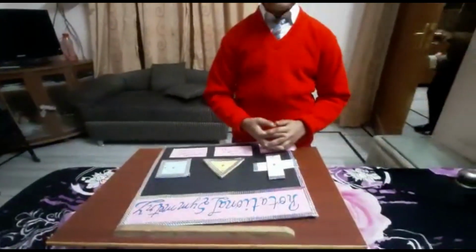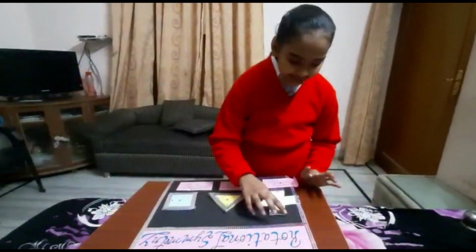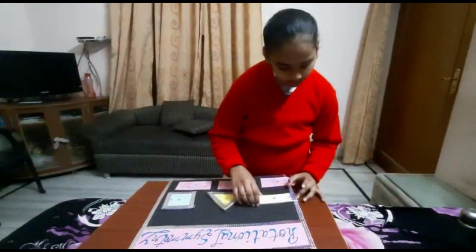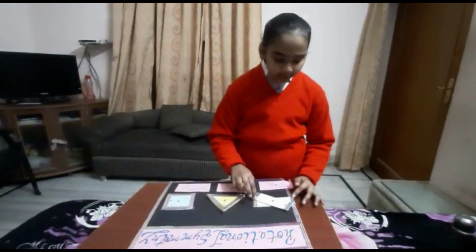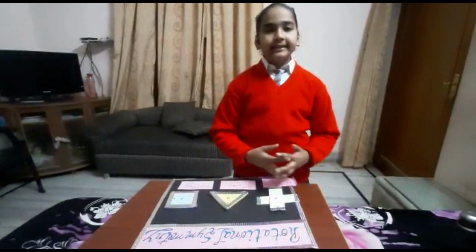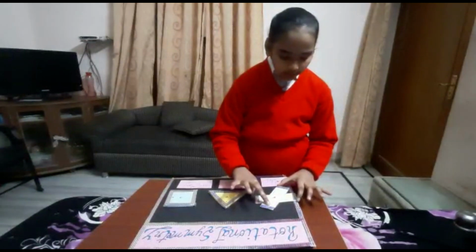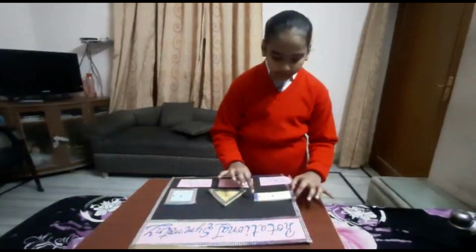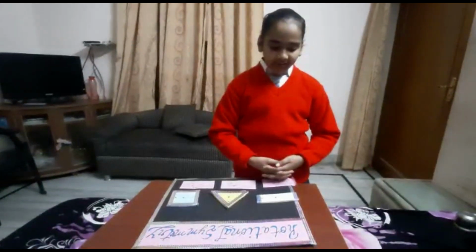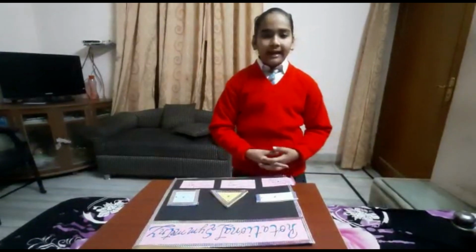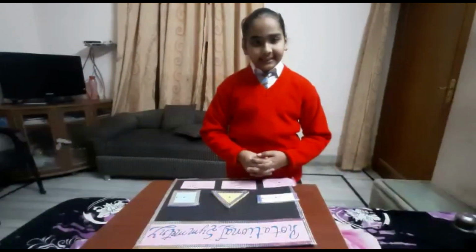When we rotate this at 90 degree, it is not symmetrical to the second one. Now we again rotate this at 90 degree. When we rotate this, it is symmetrical to the second one. When we again rotate this at 90 degree, it is not symmetrical to the second one. Now we again rotate this at 90 degree. It is symmetrical to the second one. The rotational symmetry of a rectangle is 2 and the rotation angles are 180 and 360 degree.